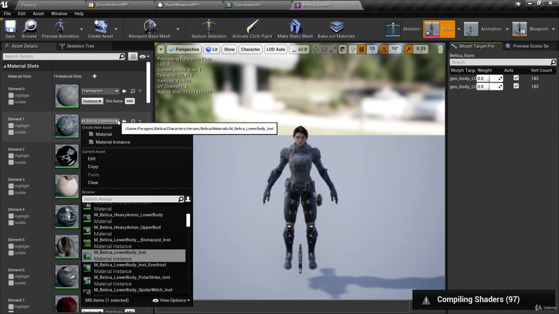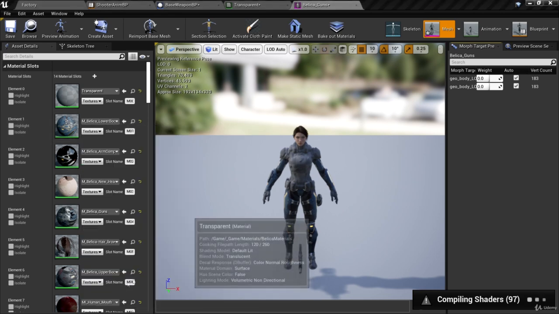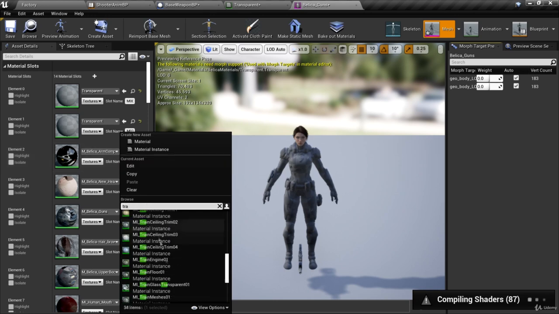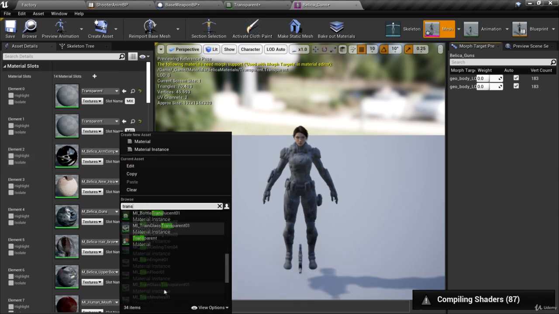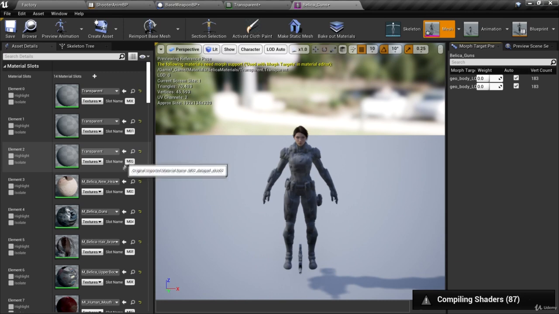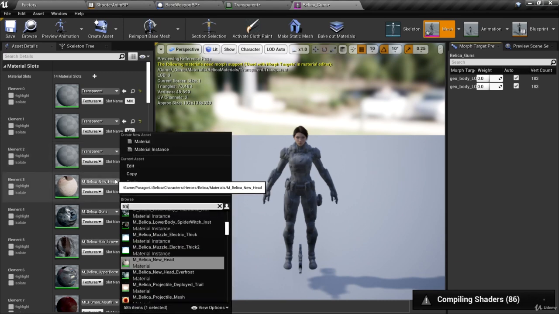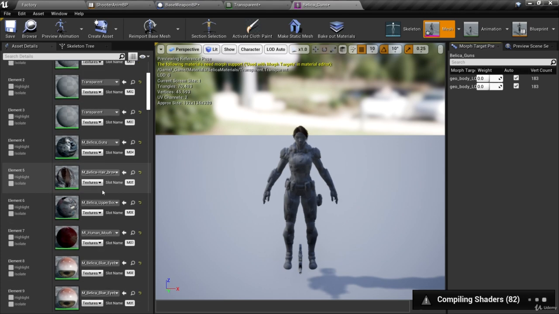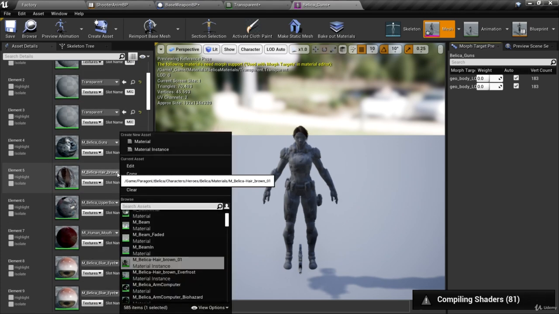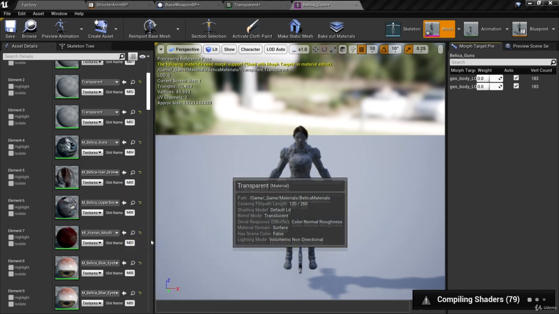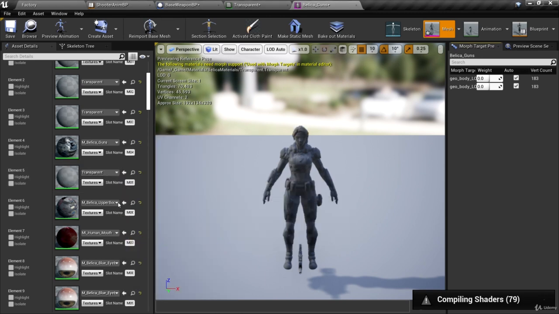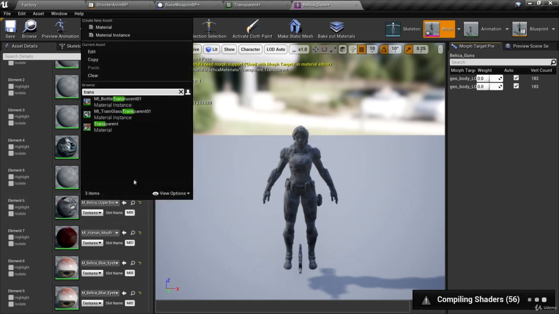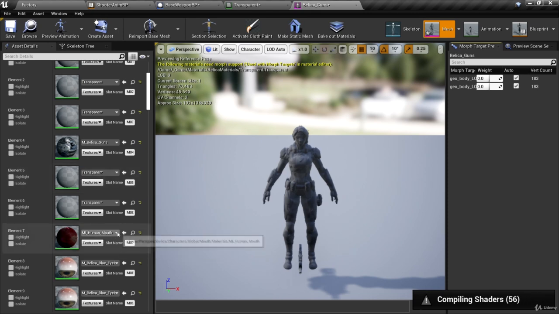We'll do the same for element 1 and all the others. Here's element 2. Here's element 3. We're going to skip element 4 because that's the guns. Here's element 5. Element 6. Here's 7.